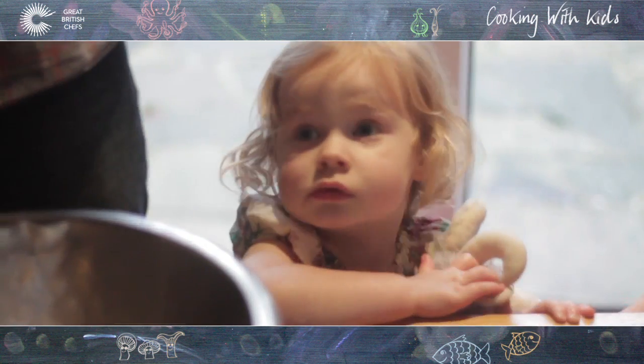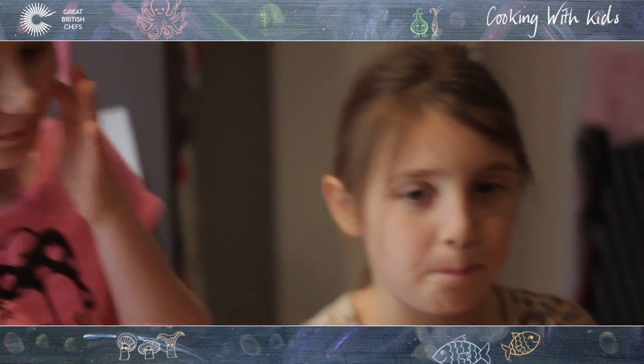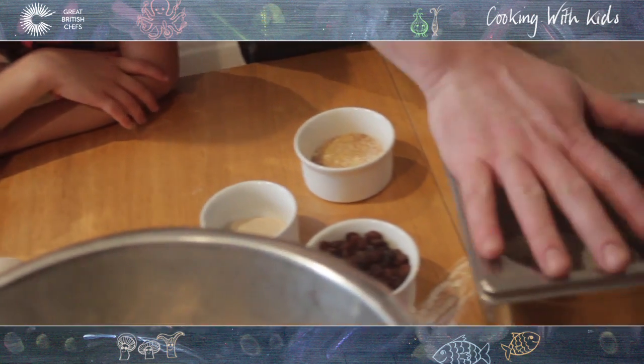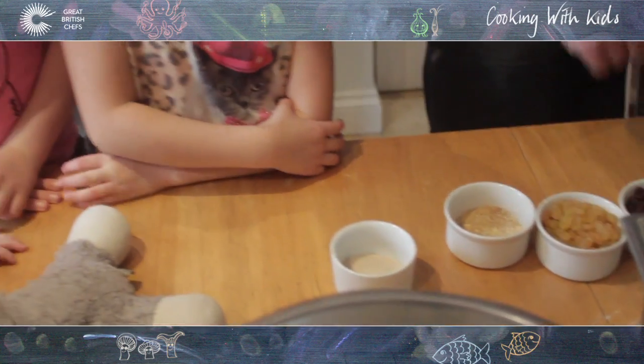This is part of the Great British Chefs Cooking With Kids Christmas Campaign. I am Andrew McKenzie and this is my recipe for Spiced Fruit Loaf. We're going to plait them into a wreath — it's part of a table decoration. It's really nice served with cheese. Today we're making it with rye flour, strong T55, a mixture of spices, raisins and sultanas.